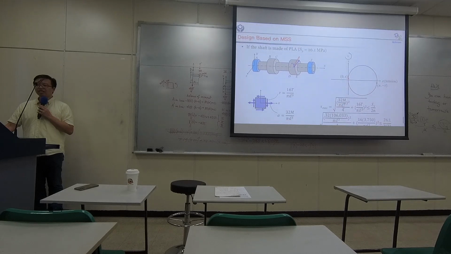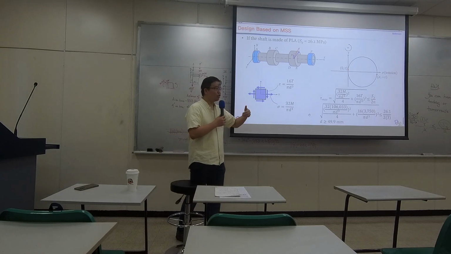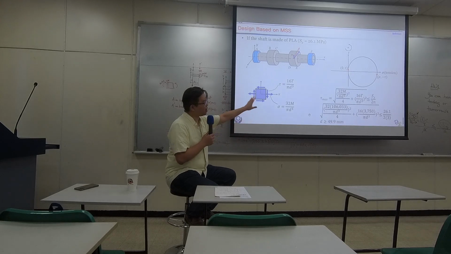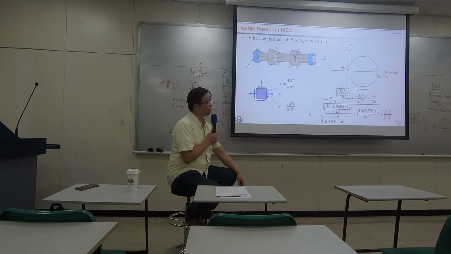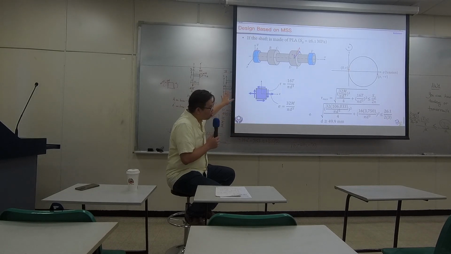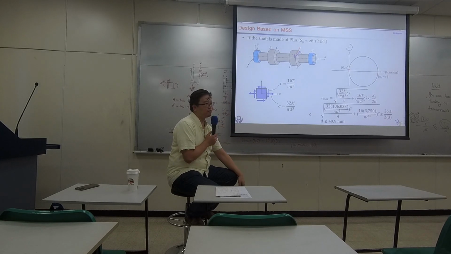So in this particular case, I'm choosing D as my variable, my parameter to be determined, and I plug in all the exact same values, and I use 3 for my safety factor. I can use this equation to design for the diameter. I noticed if I want a safety level of 3 under the same load and same material, I need a diameter of up to 50. Then I can get a safety level of 3, even if I'm using 3D printing material.